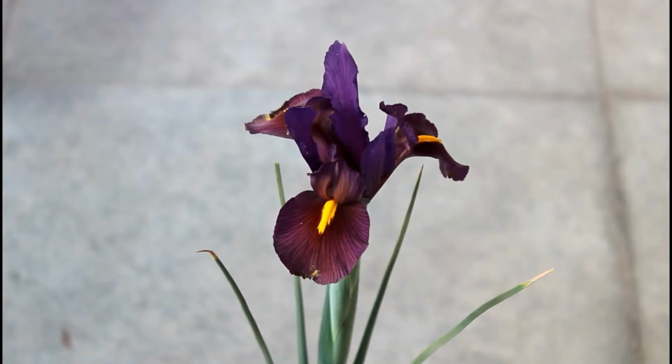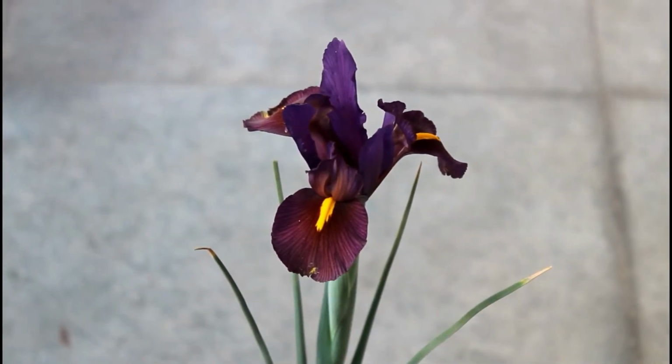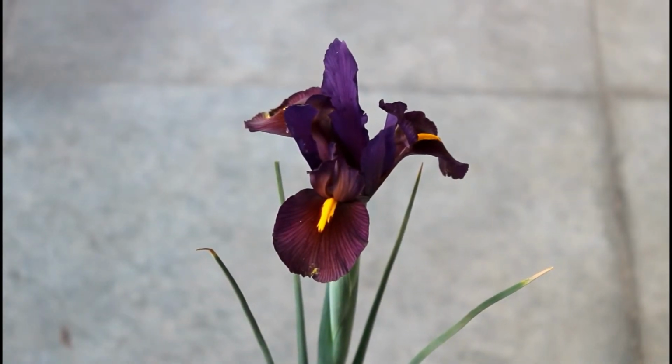Let the topsoil, at least 1 inch of the soil, dry out, and only then water your plant. You already know that I was keeping my plants on the terrace and I was watering them once in 3 to 4 days. The other thing like fertilizing, I have already shown you, but like I said earlier, you can ignore it if you like, or if you want to fertilize it, you can fertilize it.